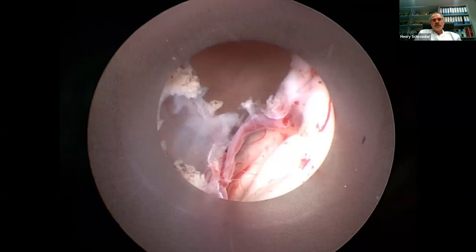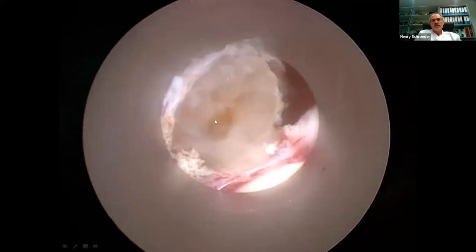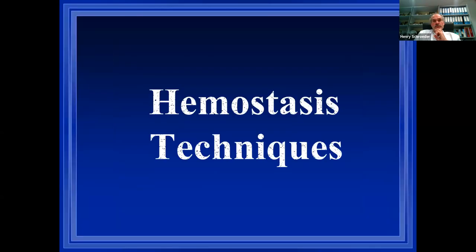So, retraction with the sheath: you see this was a colloid cyst, here under the fornix. I go with my endoscope into the sheath, so I have control over the tip of my endoscopic sheath, and then I push the fornix a little bit away, and then I have the lesion in the middle of my surgical field. So it is very important to use the endoscopic sheath, in my opinion. This is underestimated. People say, oh, I don't like it, or I want to have no sheath, some peel it away. But for me, this metal thing is a very important part of the surgical instruments.